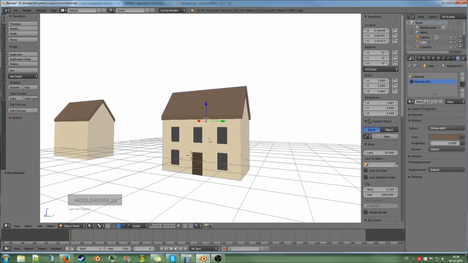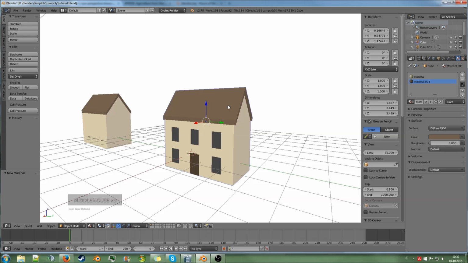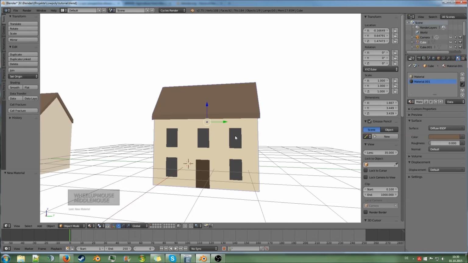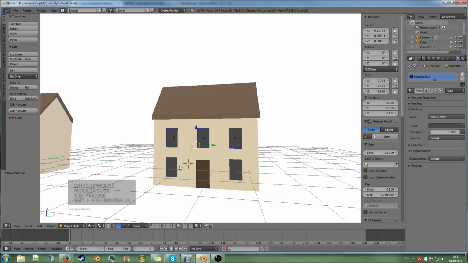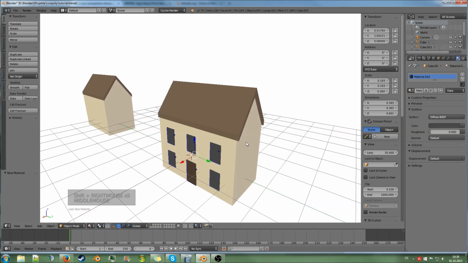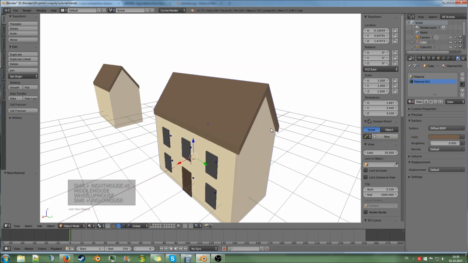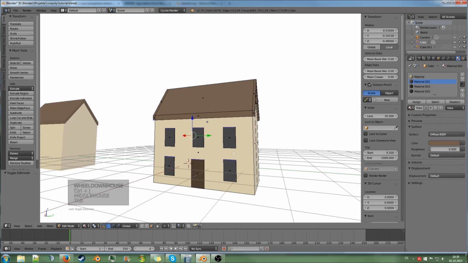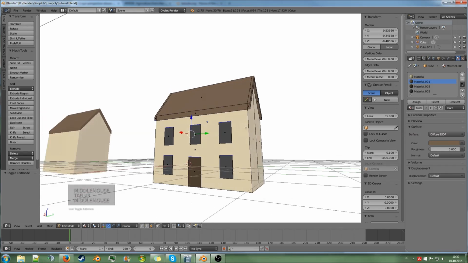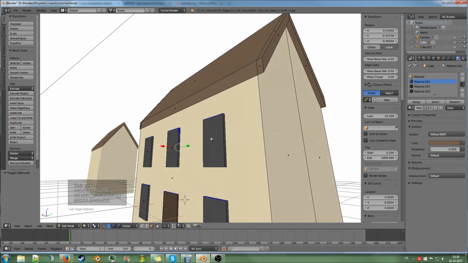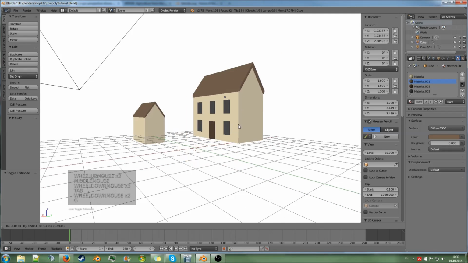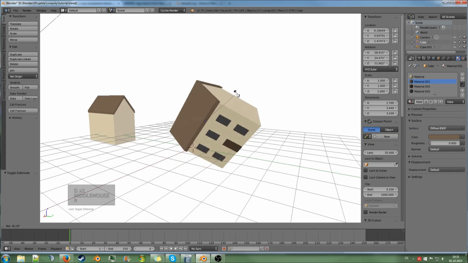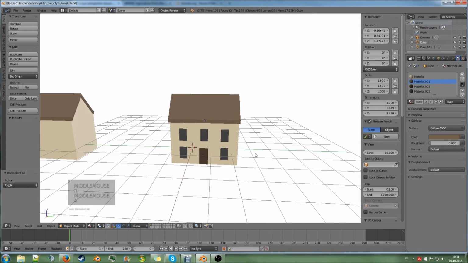Since these are still separate objects, I can try to move the house now, but you can see it doesn't work for all the windows. So let's select these using Shift and right mouse button and select the house as the last object. Then I'm going to hit Ctrl J, and that essentially creates one mesh from it. So you can see in edit mode, now they are all in the same object. And if I move it in object mode, you can see that it moves fine. I can rotate it like I want. And we have our first little house.